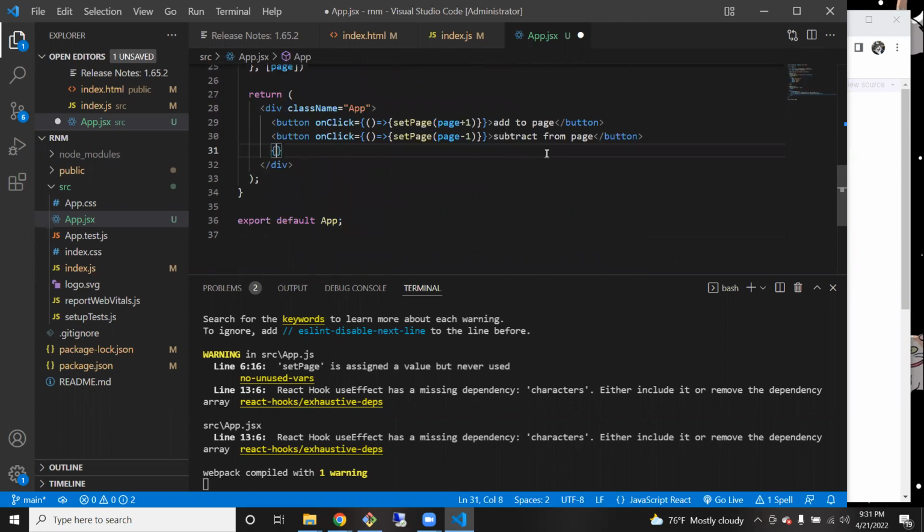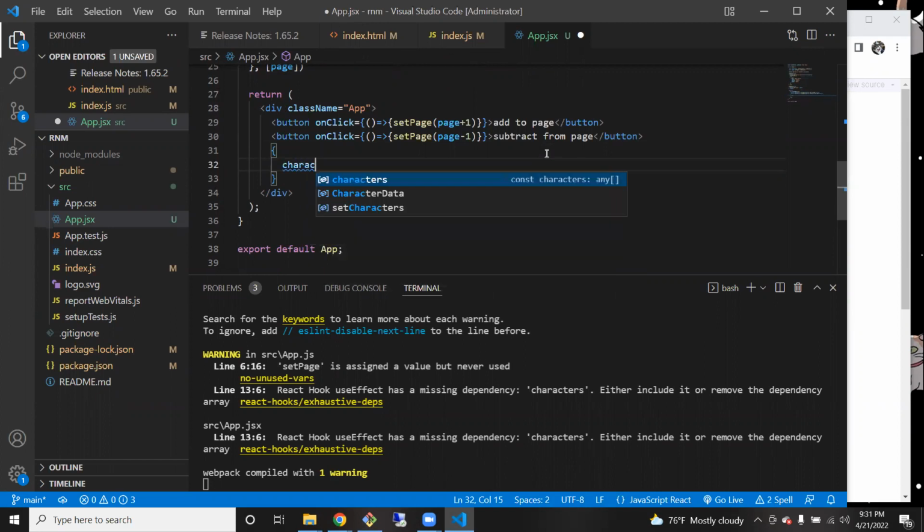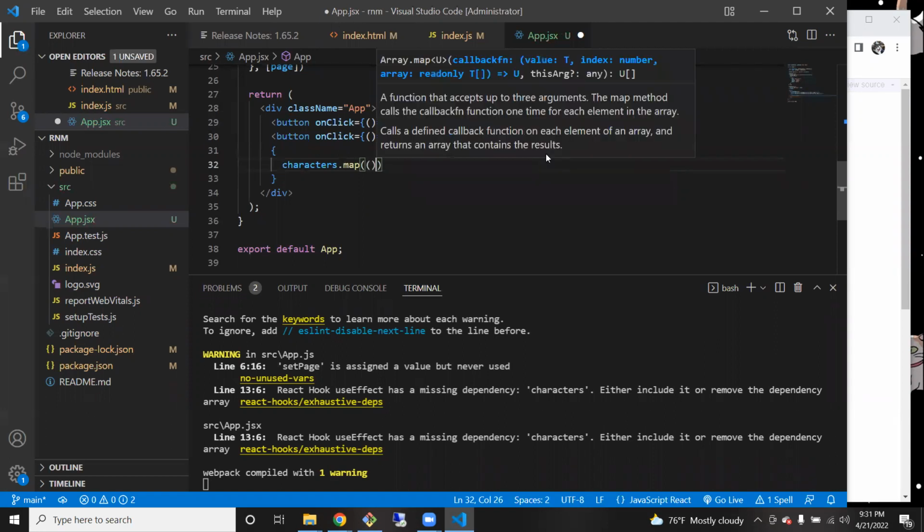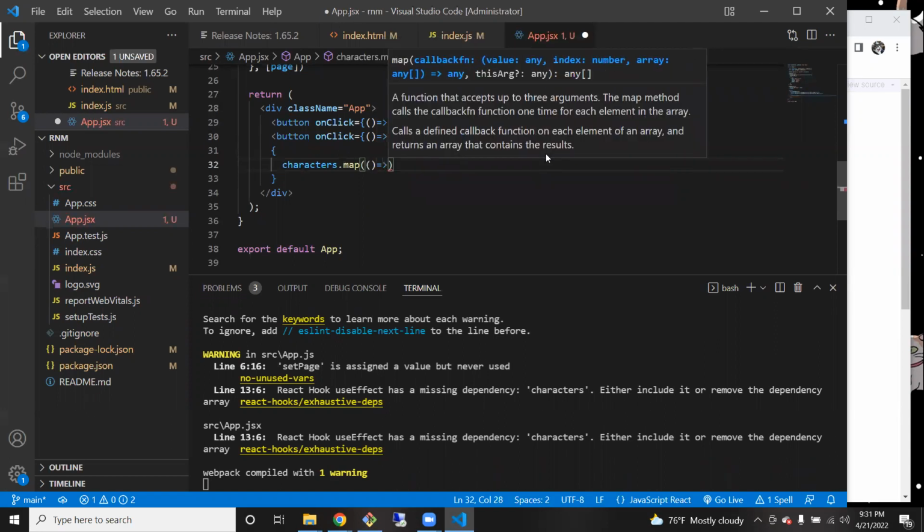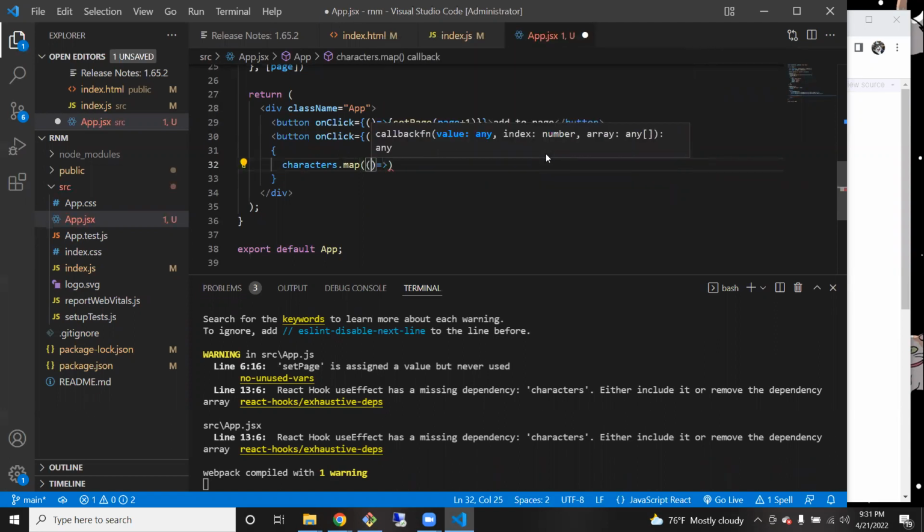So the first thing that we have to do is break out of JSX mode by using curly braces. And then we can do characters.map. Just like with any map, it's going to return 2 pieces of data into your callback in here. You've got your object itself, or whatever your element is.